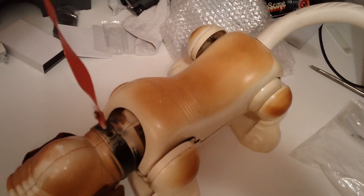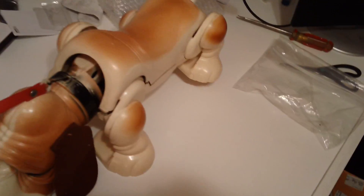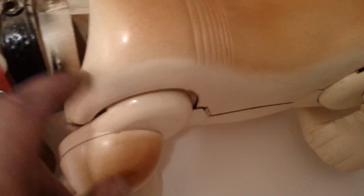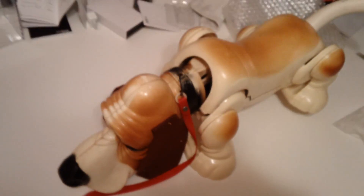And we'll encourage him to walk forwards here. And you see, with a lot of noise and some hold-ups, he does pretty well. Now, you'll notice that his body is lifting right here, and there's a broken tab or something. We're going to basically have to just take him apart, find out where the tabs are, oil his motors, and see if we can put them back together in good shape.